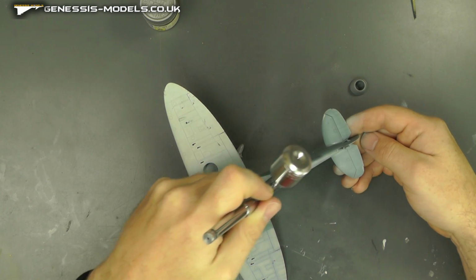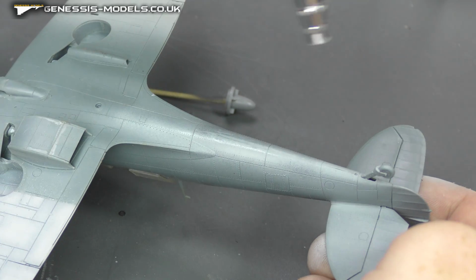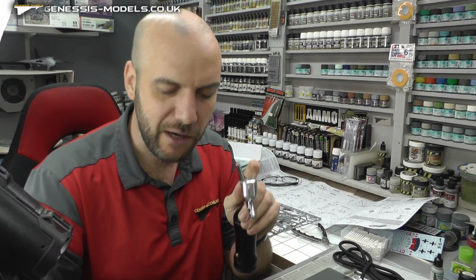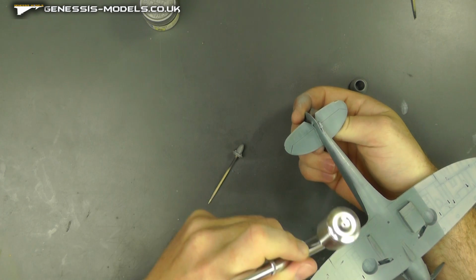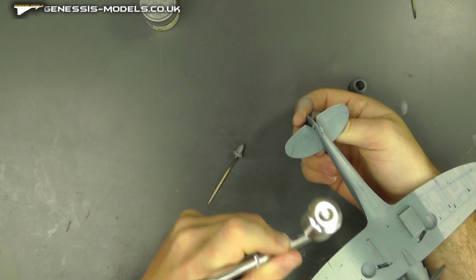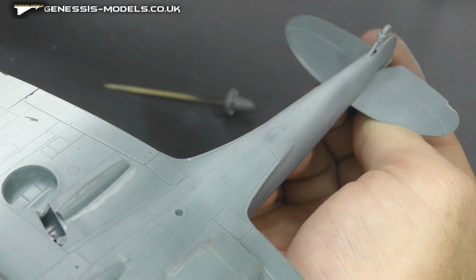Also, it's not that heavy in all honesty. If anything, you may get a little bit of a vibration in the hand, maybe a little bit strange, but you can always put the hose on if you don't want this all in one big configuration. But actually, I don't mind it, to be fair.